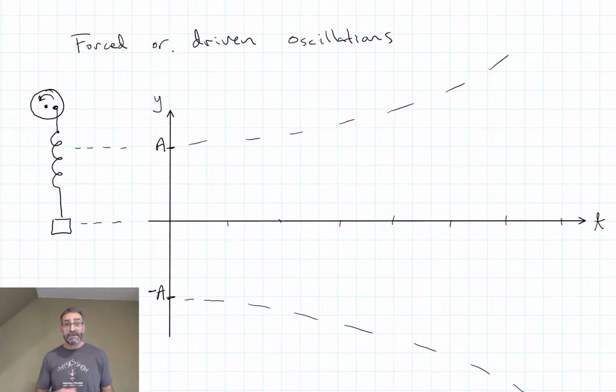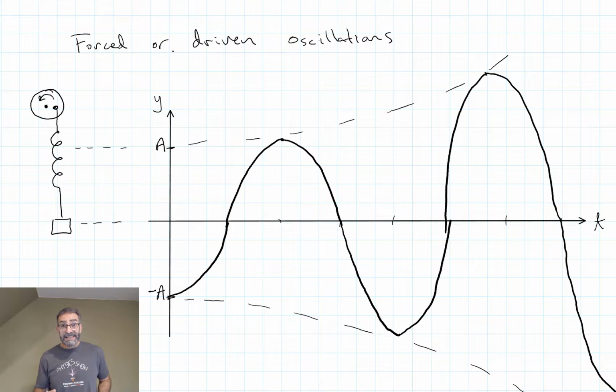Damped oscillations remove energy from our oscillator and give it to the air or whatever the fluid is around the oscillator. Driven oscillations are a way to add energy to our oscillator by reaching in and doing some work on our system. If I have some mechanism for pulling up and down on that spring and trying to add some energy to the system, then my oscillations might get bigger and bigger and bigger over time. They might look something like this. So as we add energy, the oscillations become larger and larger amplitude.